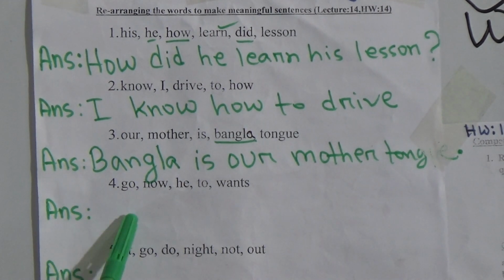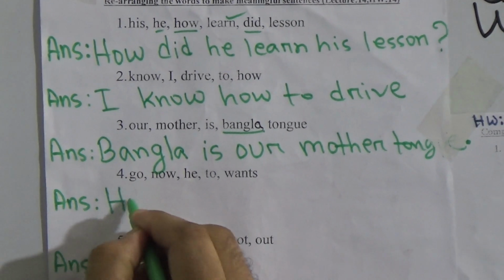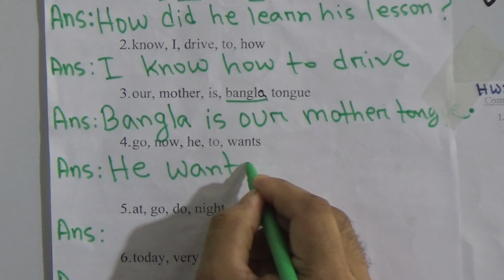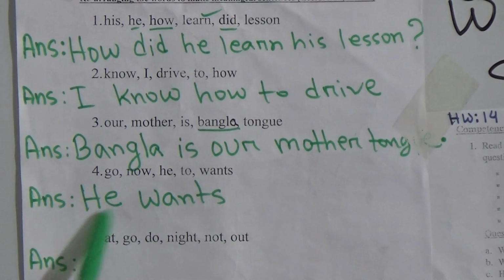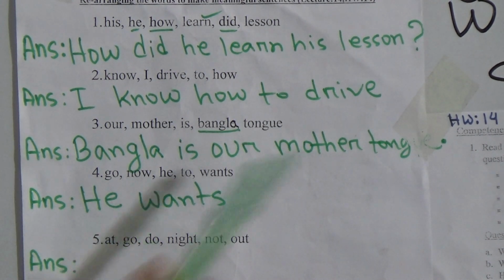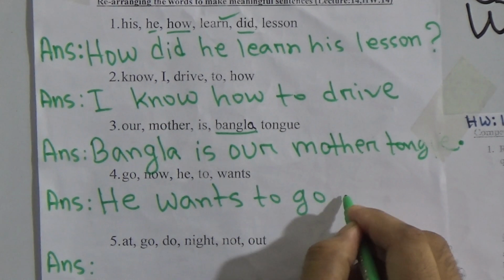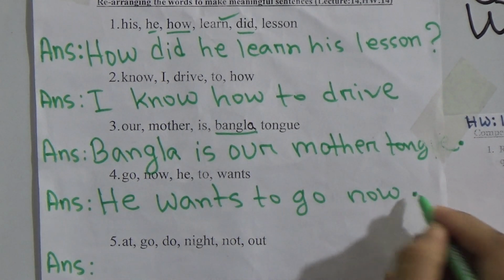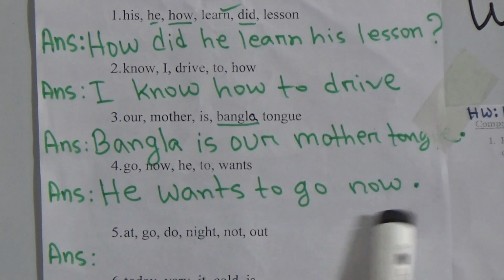Fourth one: go, now, let, to, know, once. So write the subject first; here it is an assertive sentence. Main verb. And it's present tense, that's why an extra s should be given here because your subject is third person. He wants what? He wants to go. He wants to go when? Now. Give a full stop at the end of the sentence. The rule here: subject first, then main verb, and then infinitive.